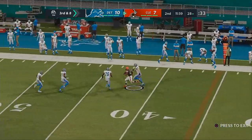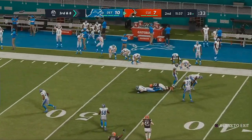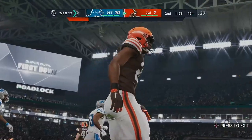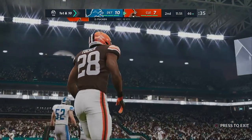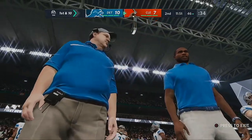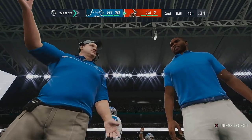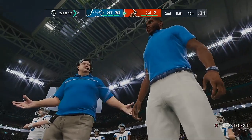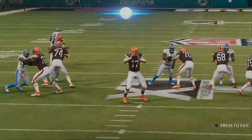And he's got his man in stride, complete. And able to get this one across the 45 before he's brought down. Big yardage there for the Browns, 18. That was just a good example of taking what the defense gave him. No one opened downfield, knew where his safety valve was, swung it out to him. He gets upfield and picks up the first down. Well done all the way around.